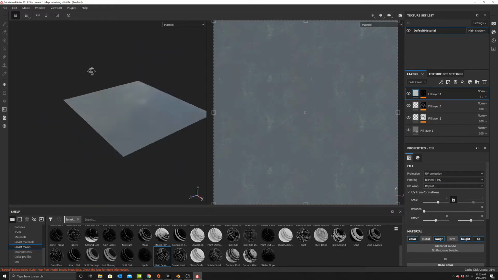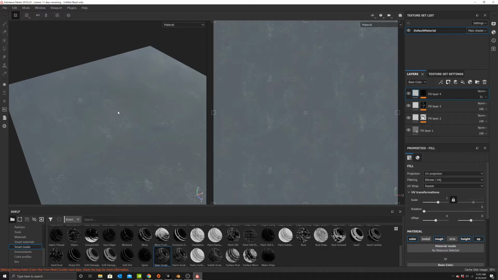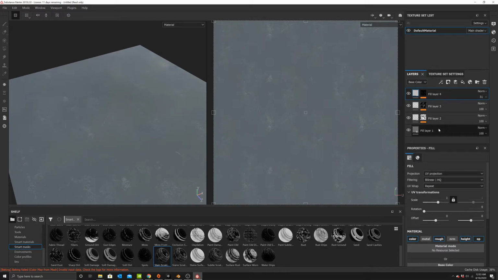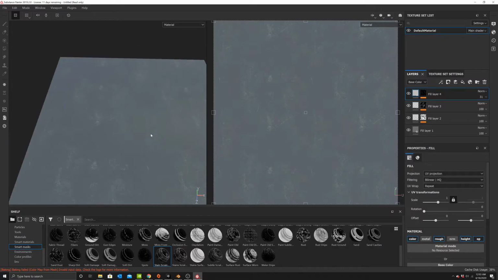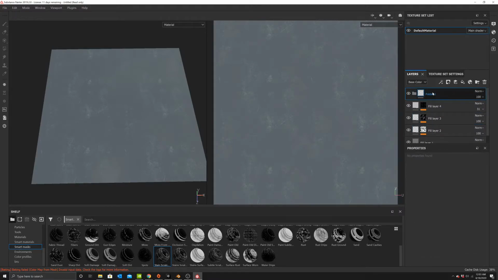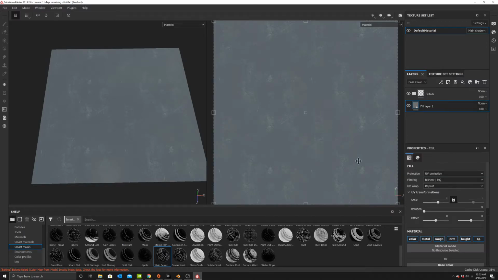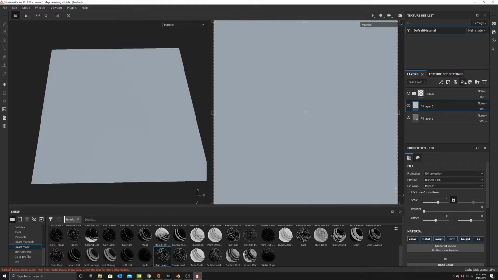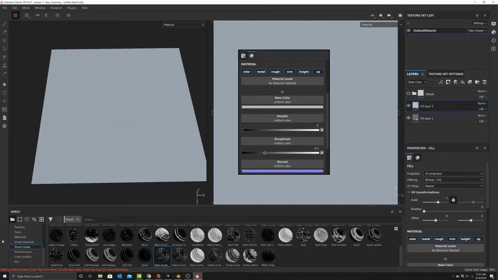And I think that is going to be pretty good for the glass. The next thing I wanted to do is add in some underlying details. I kind of want sort of like a mesh going underneath. So what I will do is make a folder, call this details, because these are all roughness details that lie on top of the glass. But the glass itself, if it wasn't damaged, will not be part of the details, so I'll hide those for now. I'm going to make another layer below the actual glass.